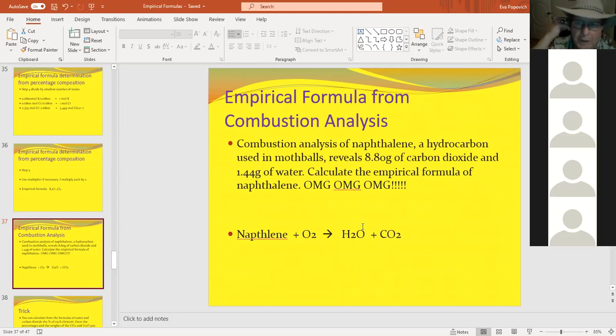Can you determine the molecular weight of CO2? What's oxygen weigh, Jackson? It weighs 16 times 2 is 32. Plus the 12 is? Plus the 12 gives you 44. So if I want the percentage of carbon in CO2, don't I just have to say 12 divided by 44? Yeah. I take the 12 divided by 44, that gives me the percentage. I take that percentage, apply it to the 8.8 grams. Isn't that going to get me my weight of carbon?